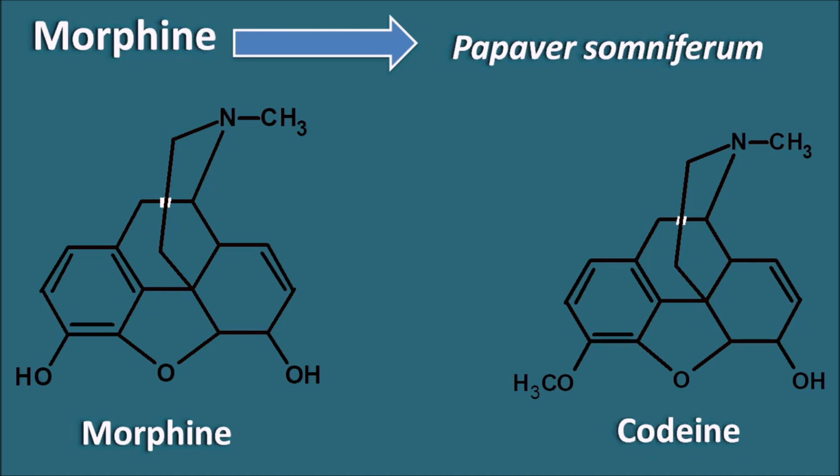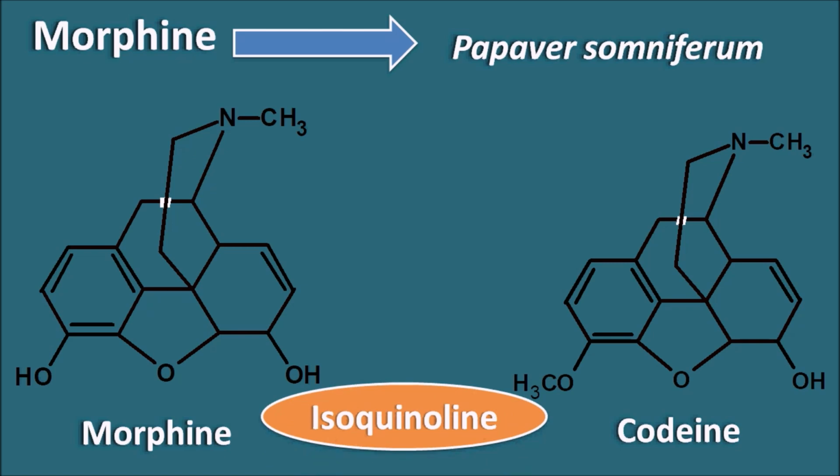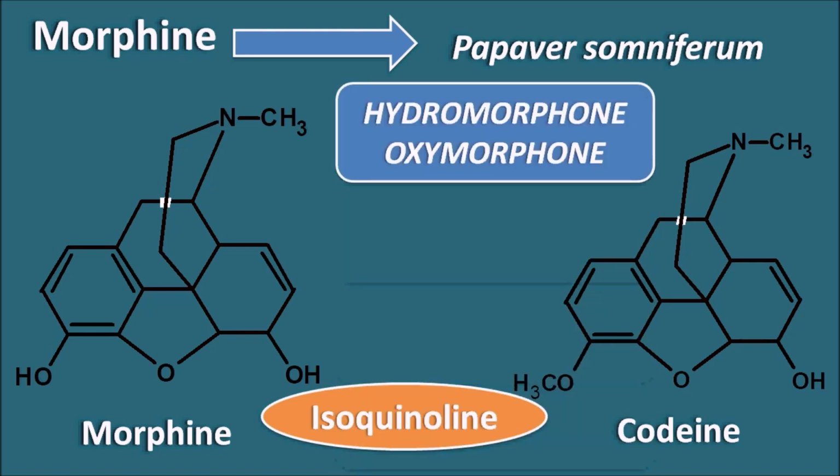What is the heterocyclic ring system they have? Actually, they have a modified heterocyclic ring system, and we can observe an isoquinoline ring is present in morphine and codeine. This isoquinoline ring is modified so that they produce phenanthrene type alkaloids. And we have many semi-synthetic derivatives coming from the opium alkaloids like hydromorphone, oxymorphone, hydrocodone and oxycodone. All these are structurally related and derived from the opium alkaloids. And these opium alkaloids act as analgesics by acting on the opioid receptors.